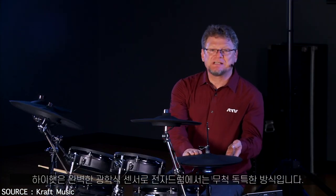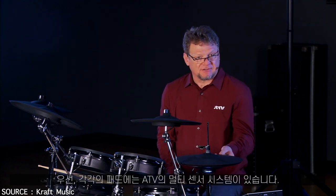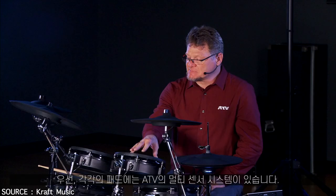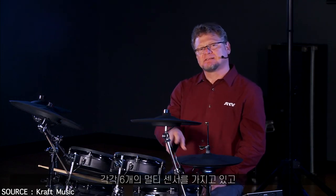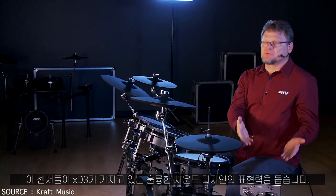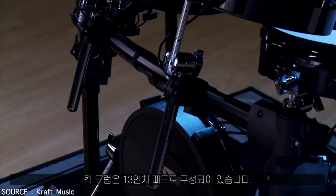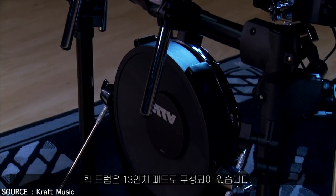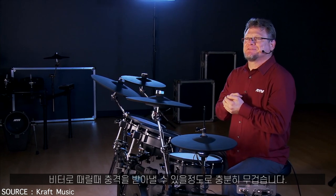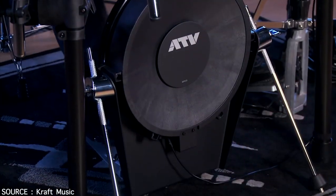In fact, the 14s are completely optical. It's a very unique thing in electronic drums and a first. They all have our advanced multi-sensor system in them: 6 sensors in each of the pads and 3 sensors in each of the cymbals. That helps, of course, with the great sound design in the XD3 to make them incredibly expressive. For kick drum, we have a 13-inch kick pad. It has a lot of weight, a lot of mass, and that's important when you're hitting it with the beater. It's rock solid. You can anchor your beat in it.